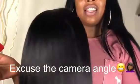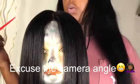You see that, Bob? Yes, honey. The hair is sewed by me. Yes, me, Quanie. This is also sewed by me. This is a loose body wave, 26 inches. This is a wig unit. And this is the wig unit that we're going to give away.